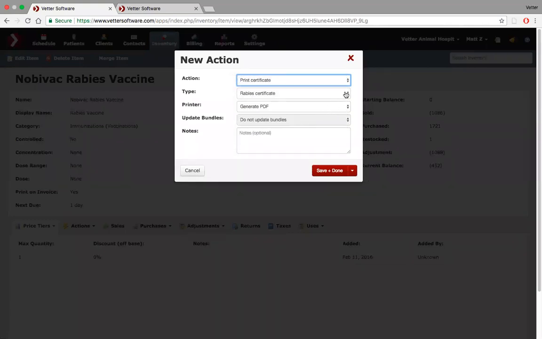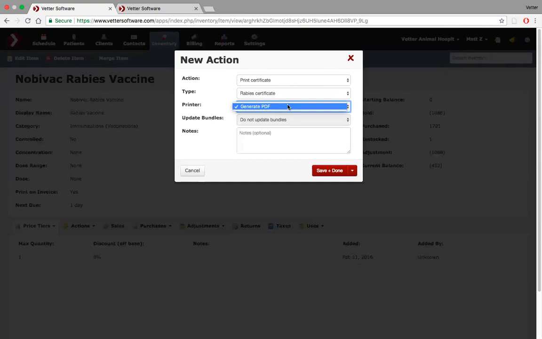What this means is that anytime a vaccine certificate or anytime a rabies is given, or a vaccine like a Bordetella is given, a DAPPV, etc., anything is given, as soon as this is attached, right now I'm not connected to a printer, so I just generate a PDF. But if you're connected to your clinic printer, that means whatever that item is added to a patient record, the printer will automatically print out a certificate.